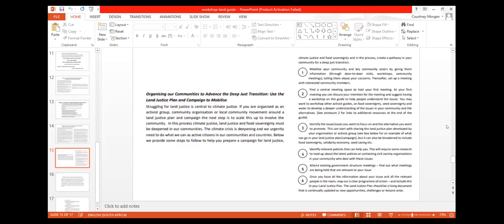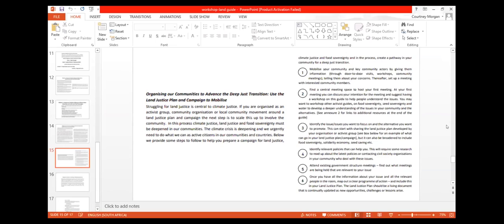So maybe even start mobilizing around other issues. For example, land justice is a central foundational part of climate justice, so maybe from your land justice activism, you also start mobilizing for climate justice. So again, here are 6 short suggestions for how to do that.